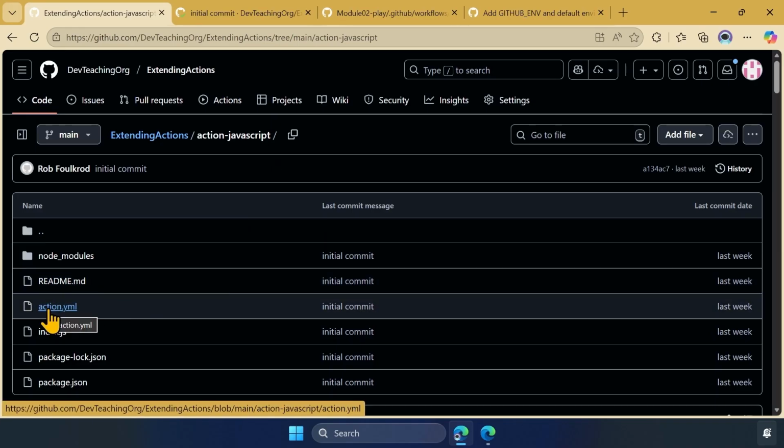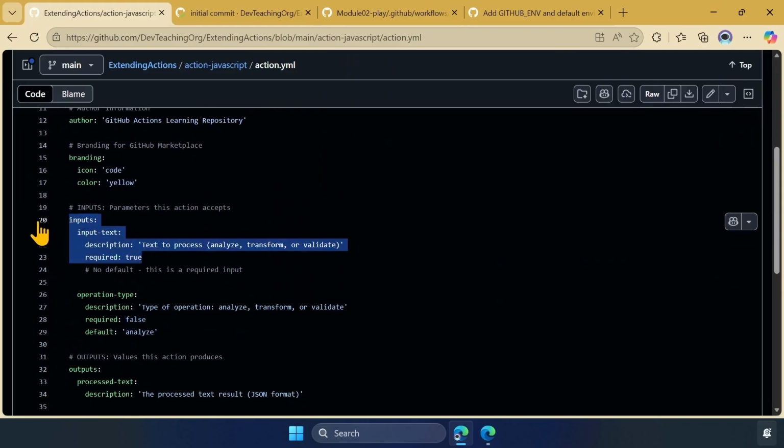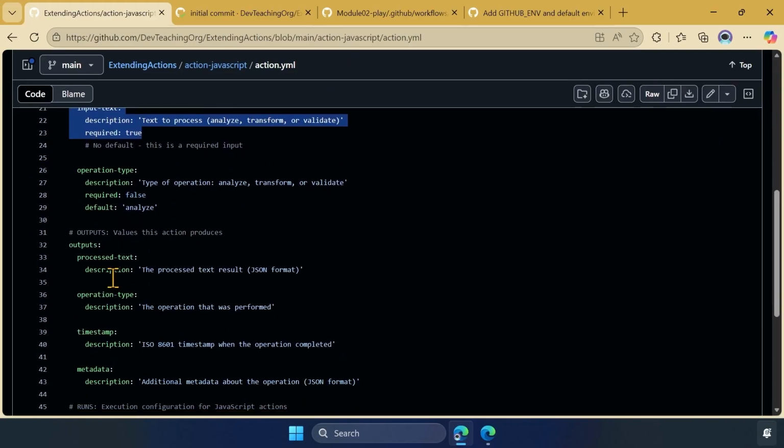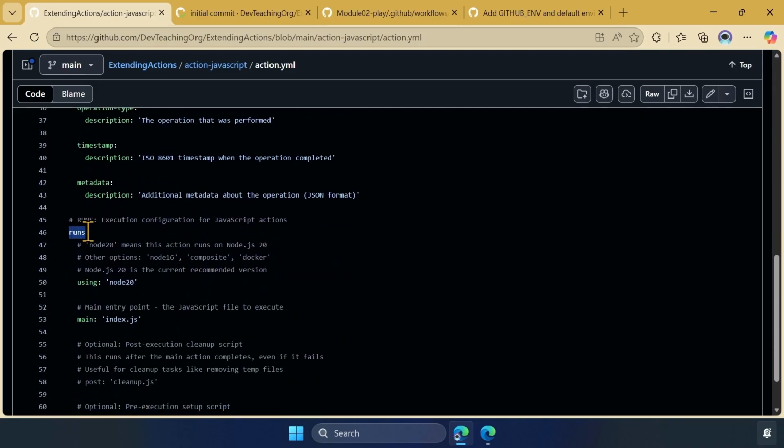Now this one will be a little bit different. Instead of having the functionality inside of action.yaml, we will have the inputs, we will have the outputs, what we're passing back. We will have runs, and then we're saying node, telling us it's a JavaScript application. And then we describe where the actual code exists, because it can't be here.